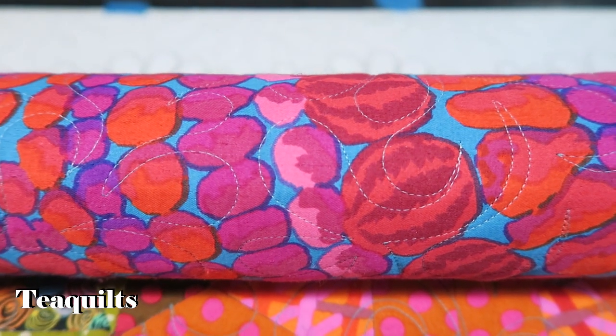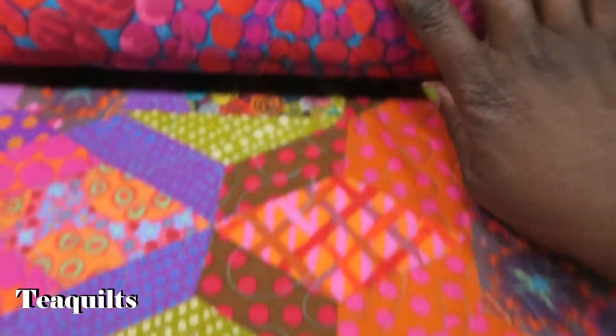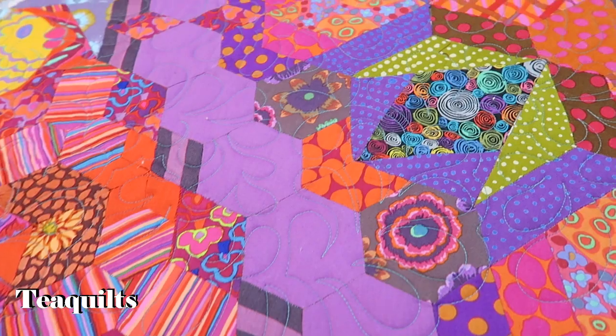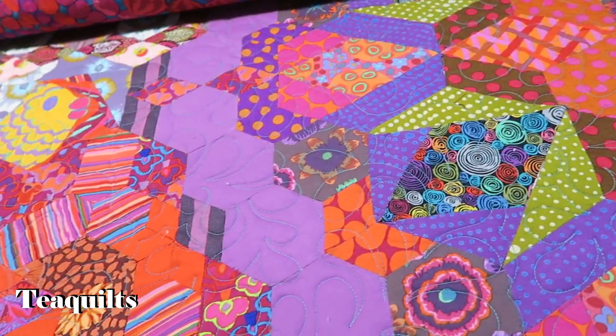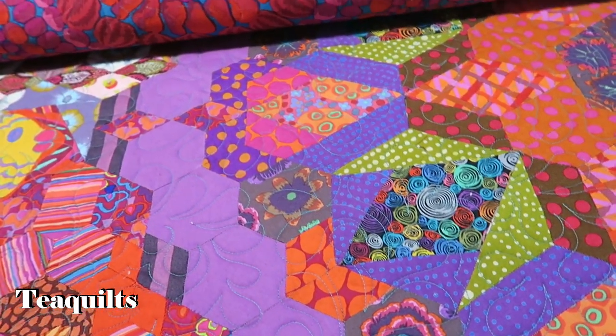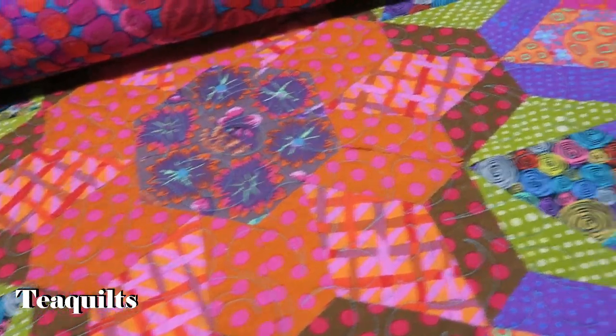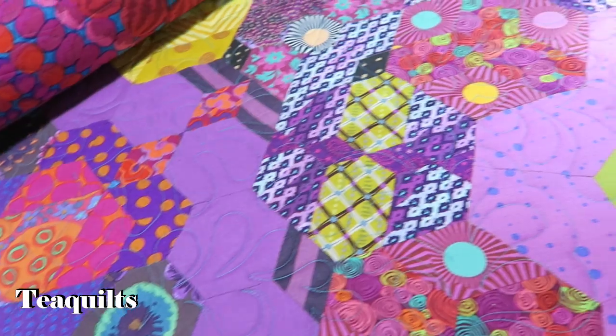So you can see the stitching, the tension is really good here. We just had problems with using the heavier weight thread. The backing just didn't like it. I had a whole lot of tiny threads and then they had like little loops hanging off the thread, and I could not figure that out.